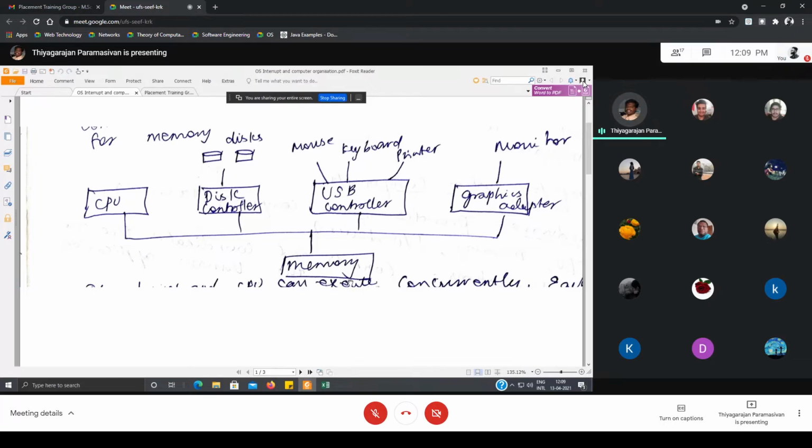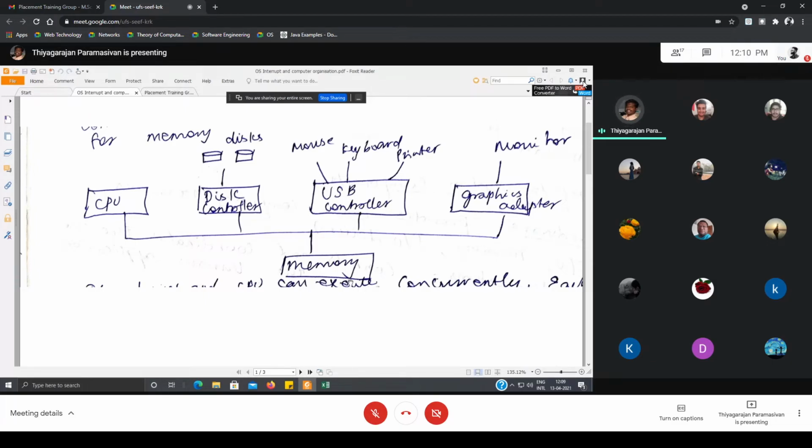Once the user has given an input, again the control has to be transferred from the keyboard to the CPU. Again the transfer of control from the keyboard to the CPU will happen by an interrupt. So if you look now, two interrupts occur. The first interrupt occurs whenever the CPU reads a line which is requesting an input from the user, and the control has to be transferred from the CPU to the keyboard.